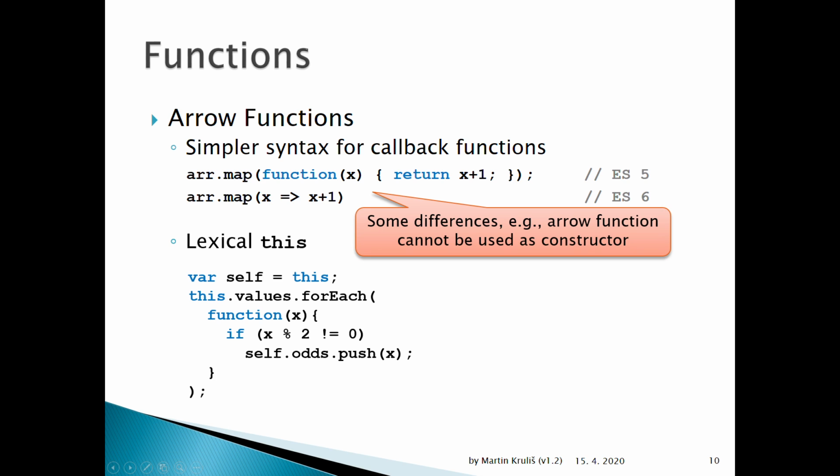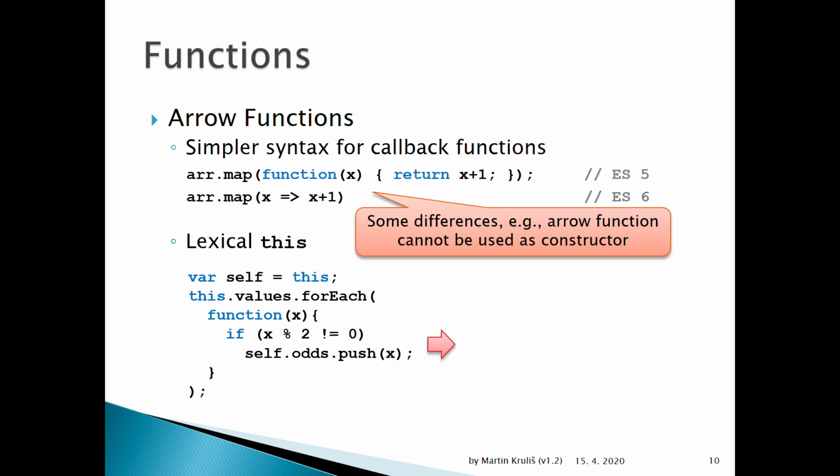Regular functions modify their this inside based on how they are invoked. So in this case, the this keyword will refer to the items of the forEach loop. However, if I would like to refer to the this keyword which is defined outside the scope of this function, I have to save it into another variable, like self in this context, and then I can refer to this variable, and this will actually work thanks to the scope chaining.